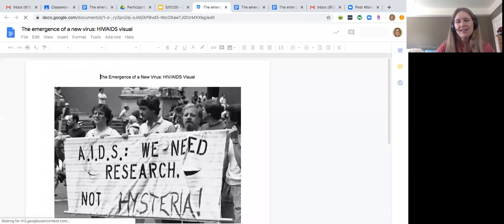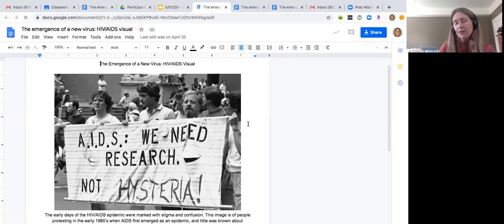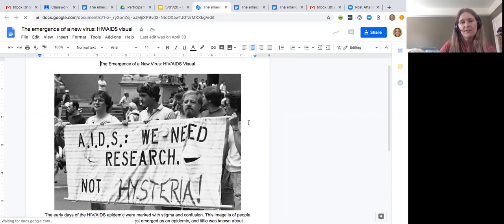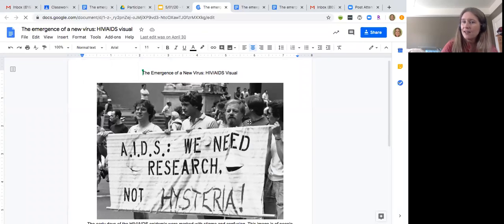And as I mentioned, this is a historical image from a newspaper in the 1980s, which is one of the first newspaper articles or early newspaper articles around when HIV and AIDS became a concern in the United States. And I think it's very similar in that people were afraid. We didn't have a lot of information. We weren't sure who it was targeting. So students might think of HIV as having always been around because of their lifetimes, it's always been around. But I think we know that this started to become an issue in the 1980s.